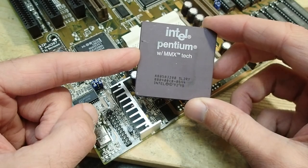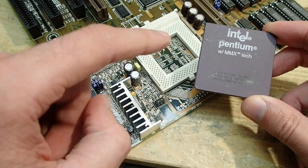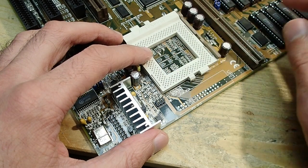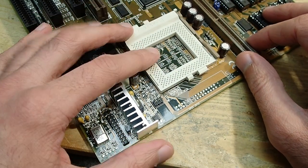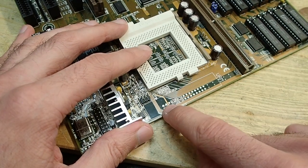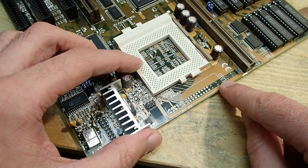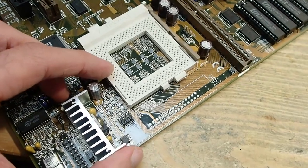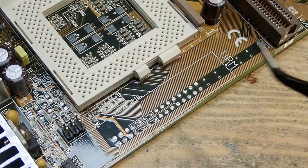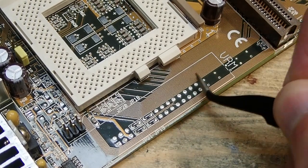Now to the problem with this mainboard. The bad news is that it was made for 3.3 volt single voltage CPUs and will not work with dual voltage CPUs out of the box. The good news is, however, it was prepared for a VRM, a voltage regulator module, which can be added to provide additional CPU voltages. As you see, the VRM connector is not yet soldered. It has two rows of 15 pins each, and some of them are hardwired. The question is, what is the pinout?